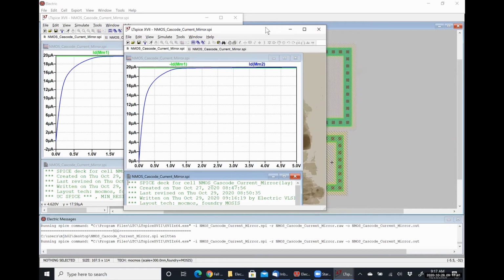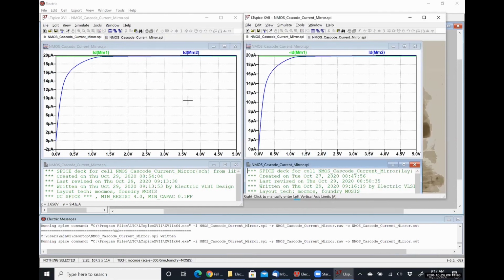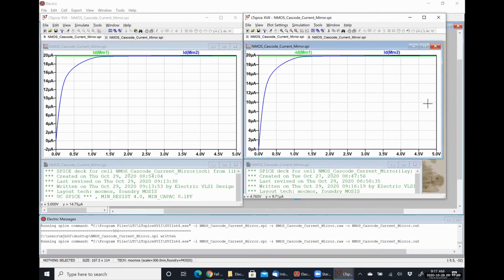So on the left-hand side, we have the schematic version, and on the right-hand side, we have the layout version. And they look pretty dang close. So that's good. This plot is as a function of VDS4. That's what our x-axis is.